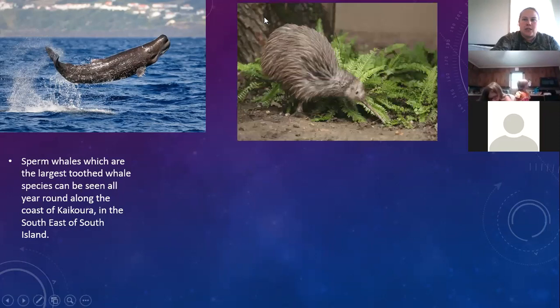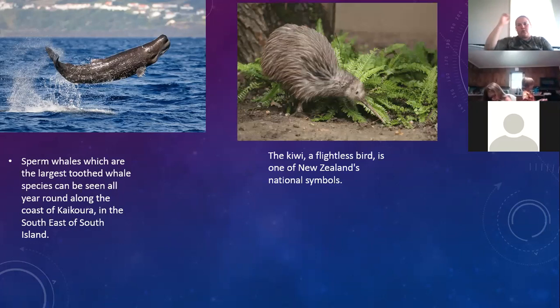Here is the next image. Do you guys know what animal that is? Like I said, some of these animals are only seen in this country, so you may not have ever seen them or know what they are. Okay, this is a kiwi. I think of kiwi as a fruit. I didn't know there was a kiwi bird till I was doing all this research. The kiwi is a flightless bird and is one of New Zealand's national symbols. Do you know what a national symbol means?